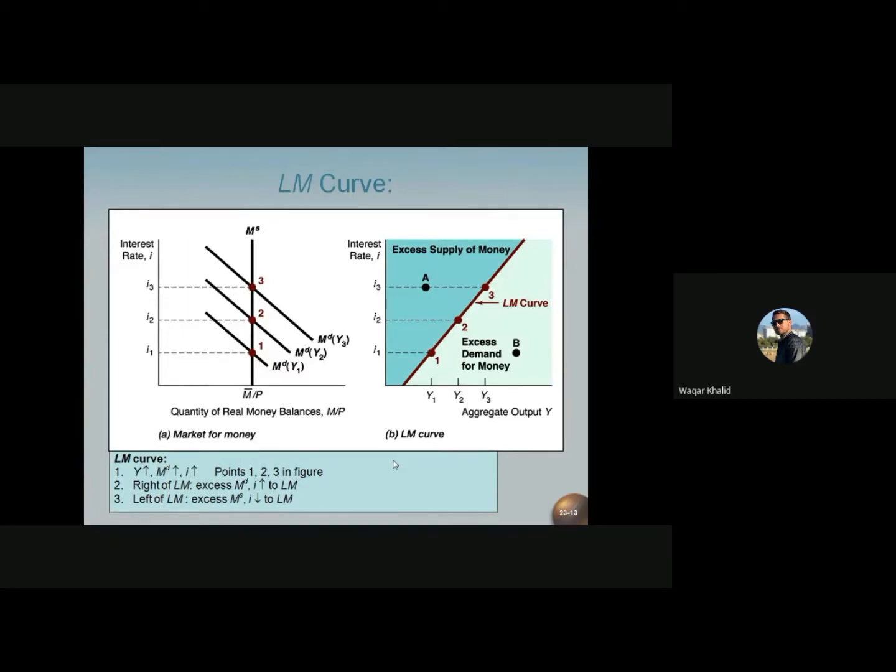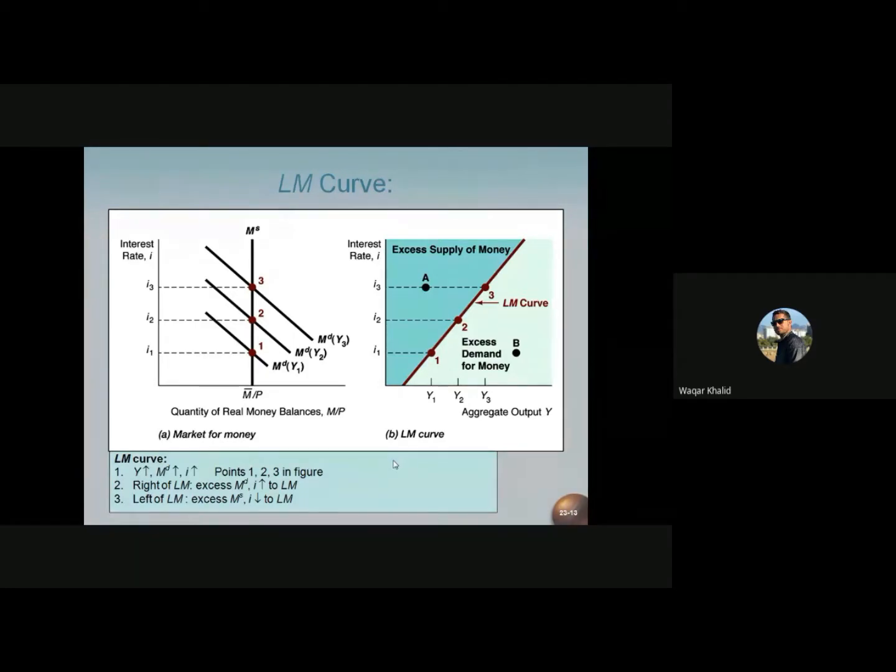So, very simply, when there is an increase in the income level of individuals or consumers, this increase in income will encourage the consumers to carry out more transactions. And if you have more transactions, it means that your demand for money is higher. So that's why we can say that a rise in income raises the level of transactions in the economy, which in turn raises the demand for money because it is used to carry out these transactions.